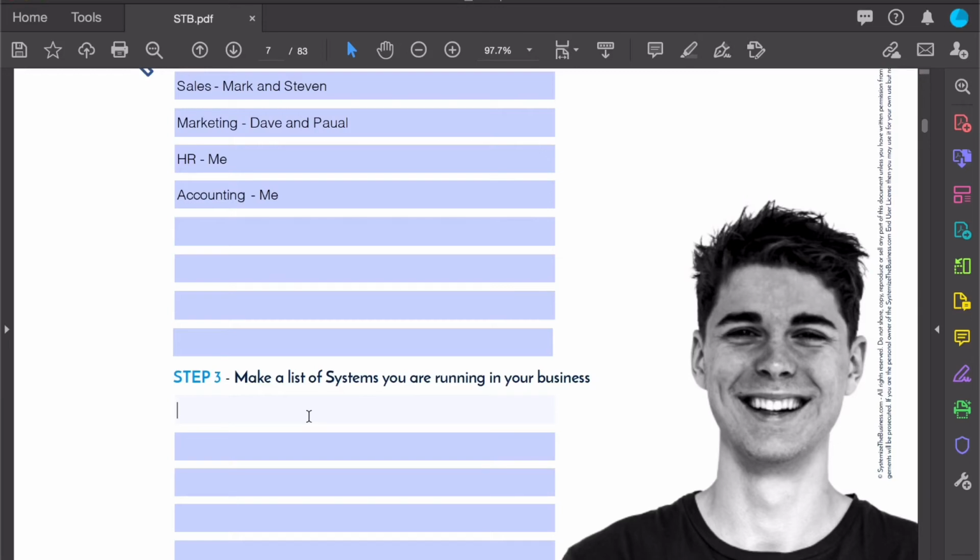So all these things are processes and systems that you need to put together. So if you don't have anything like that, this may be none, because you don't really have any systems in place that you really planned through exactly how that's going to be executed. Either you do it or someone else does it in your business.